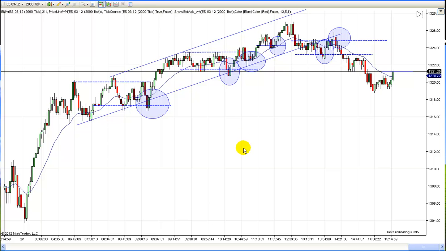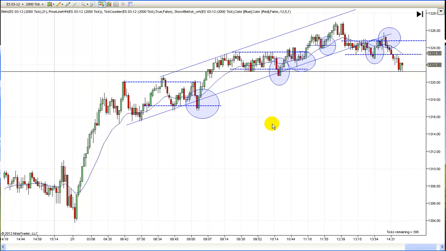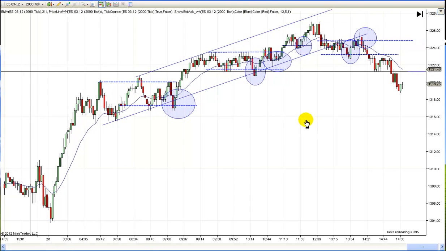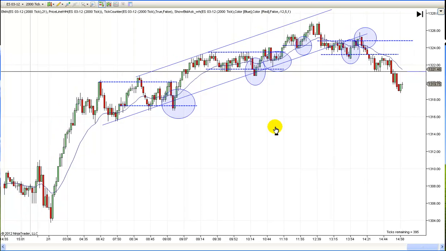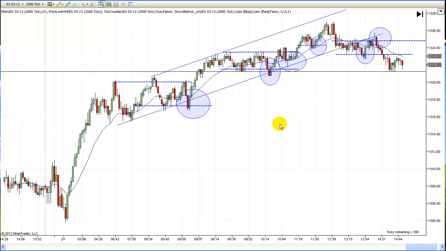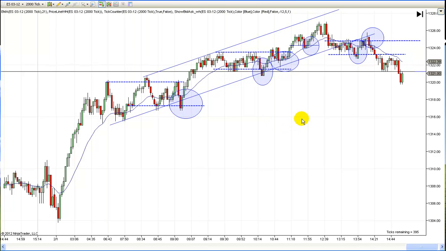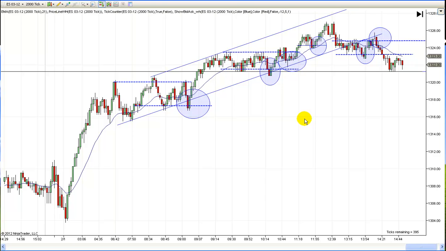So the market doesn't always do exactly what you expect or think, and that's one thing I want to drill into everybody. No rule is 100% when it comes to trading. Now, the rules that we have work most of the time, and they put the odds on your side, but they fail sometimes. And so sometimes trades that you think should work, like this trade right here, I would think this looks like a great setup with a trap on a break. But as you can see, the only thing that would have kept you out is all these overlapping bars right here, and most of them are dojis.